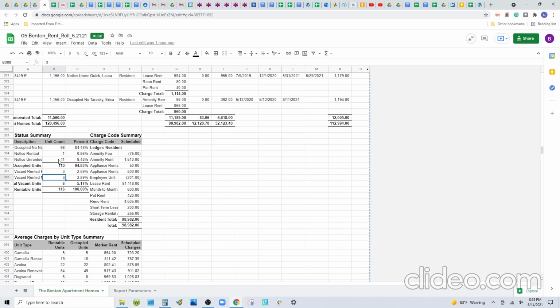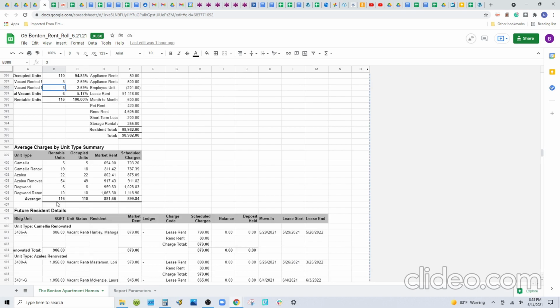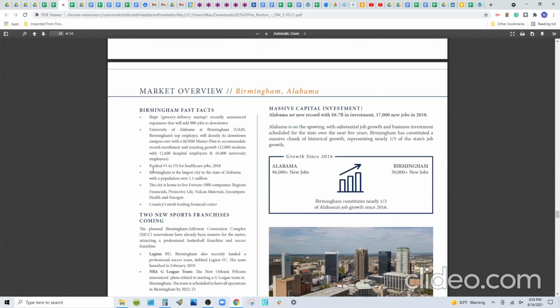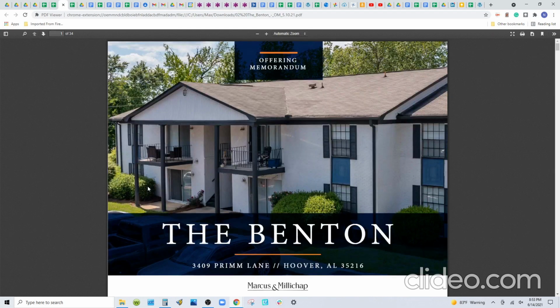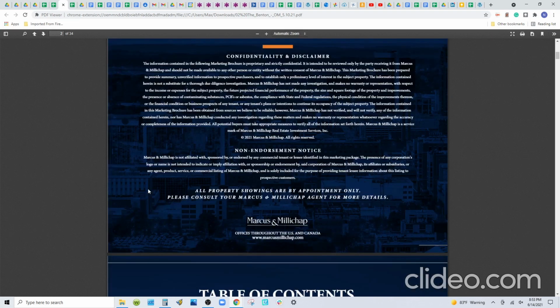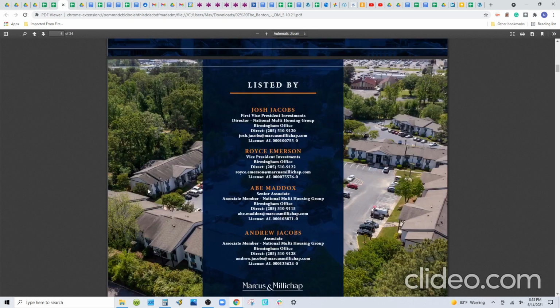Notice rented, unrented, occupied units 110. 3 makes 6, 116. So they've definitely got 116 here. They've definitely put 116 in here. This is bad news for us in terms of processing the rent roll. We may have to start all over again if we're going down through here.